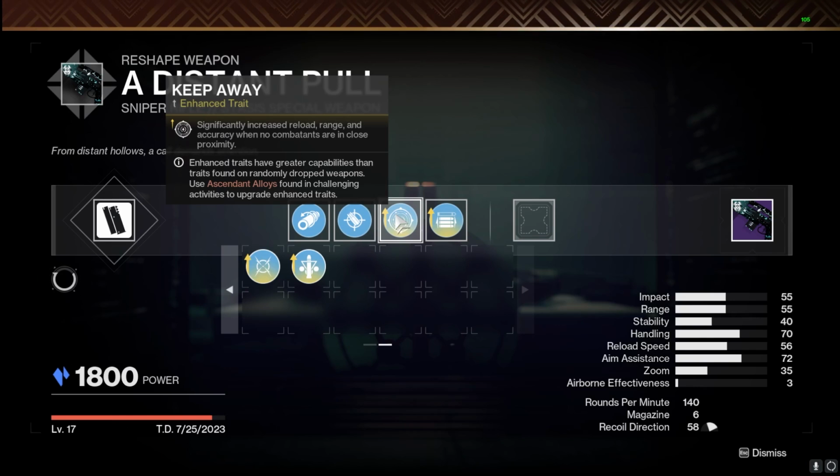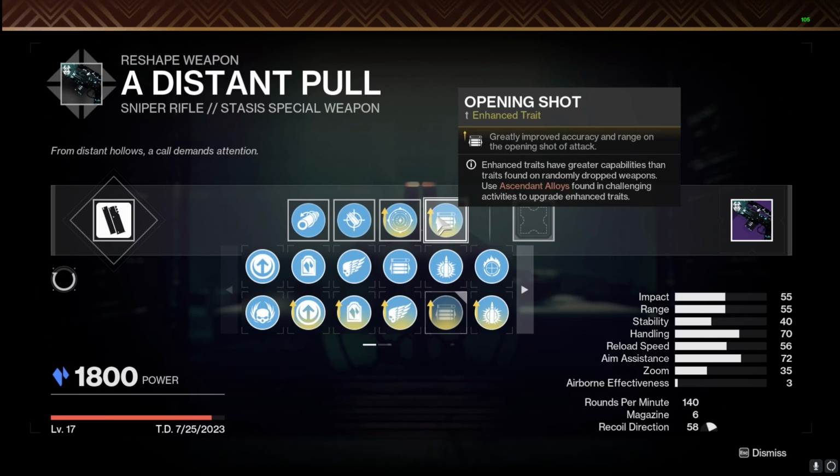Now, when we move into our fourth column, Opening Shot is going to be my go-to for sure. It greatly improves the accuracy and range on the opening shot of an attack. This is a sniper go-to for the PvP realm. It feels the best on that shot, like it almost has bullet magnetism to wherever you're shooting.